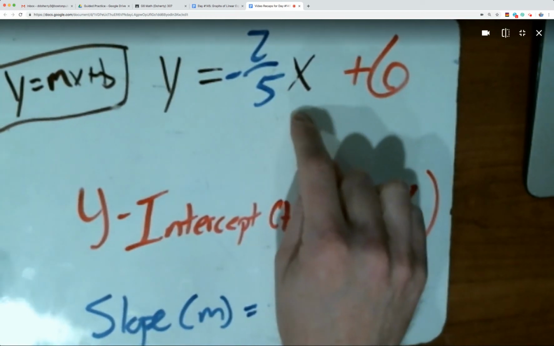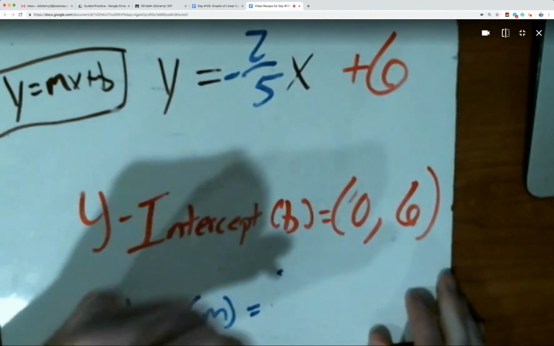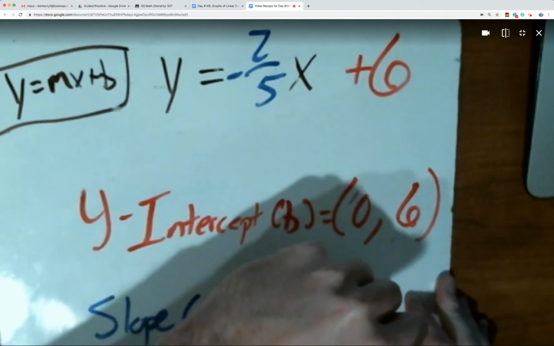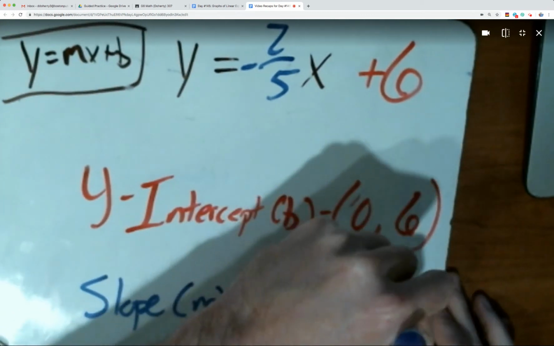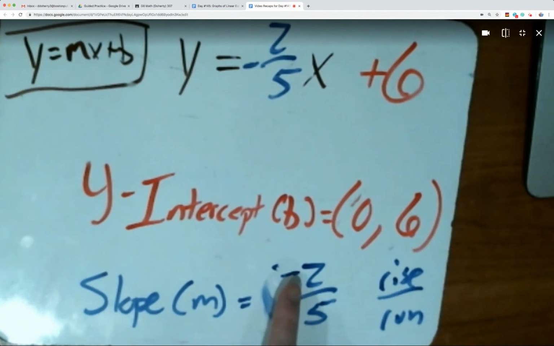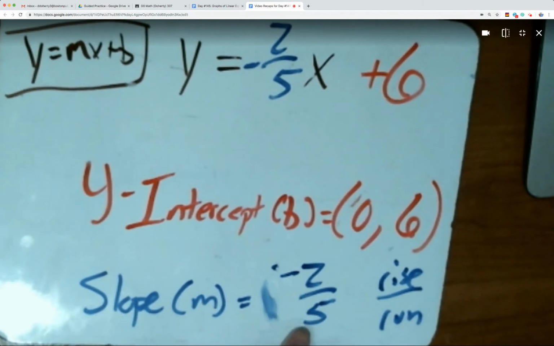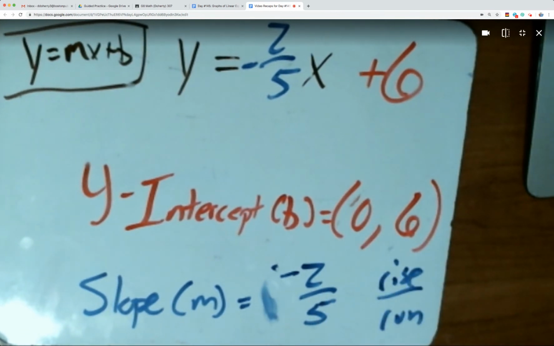Every time x increases by 1, y is going to decrease by 2/5 of a unit. So we see negative 2/5. And a good way to really think of that is as rise over run. Y will decrease by 2 each time we increase the x by 5. Or we could flip it around. Y would gain 2, but then x would have to lose 5 if we were doing a positive divided by a negative. So there's our y-intercept, there's our slope. We'll use that information to create our graph.